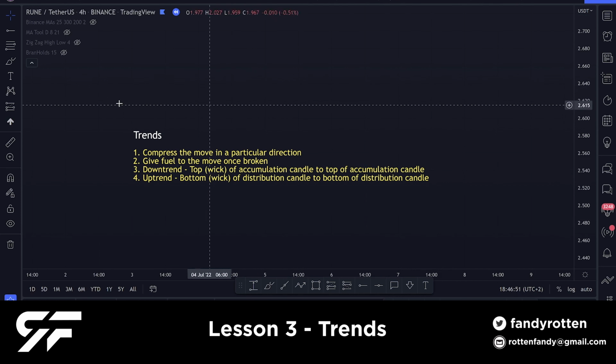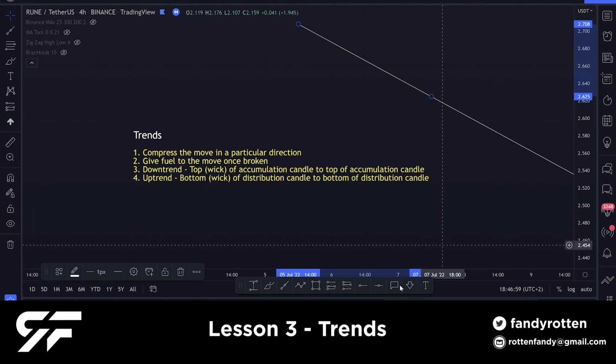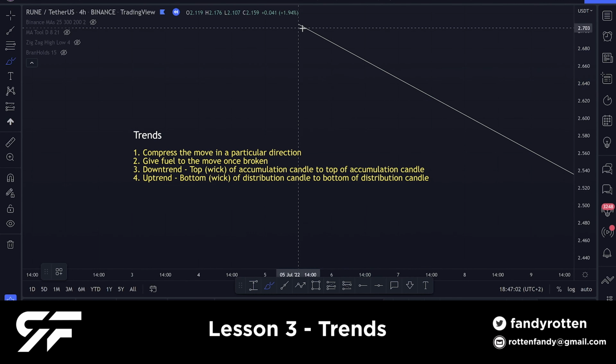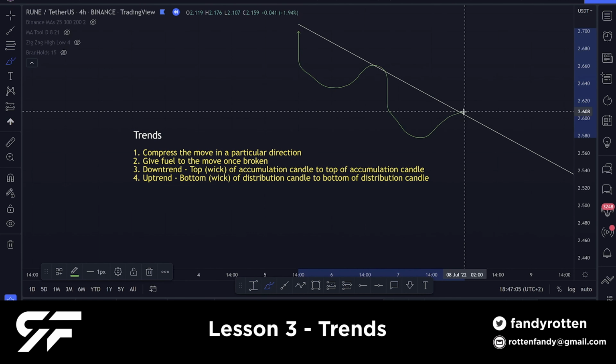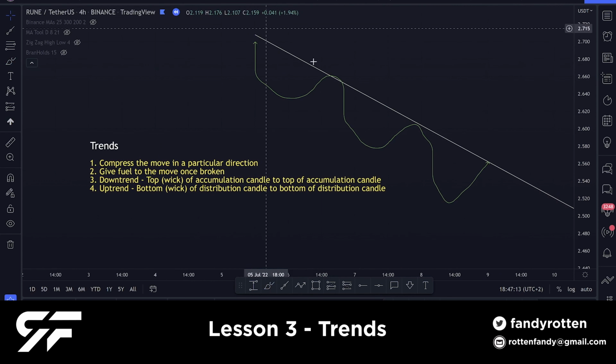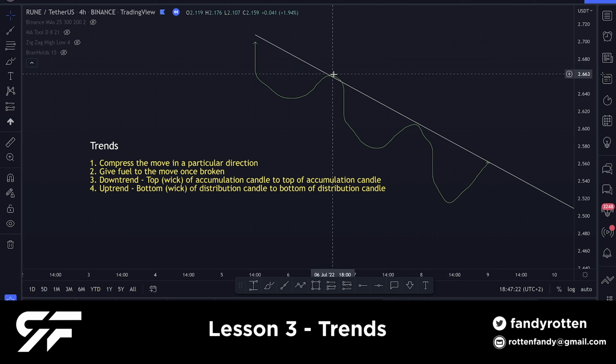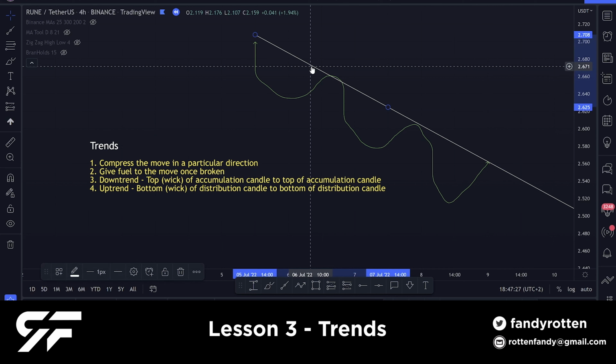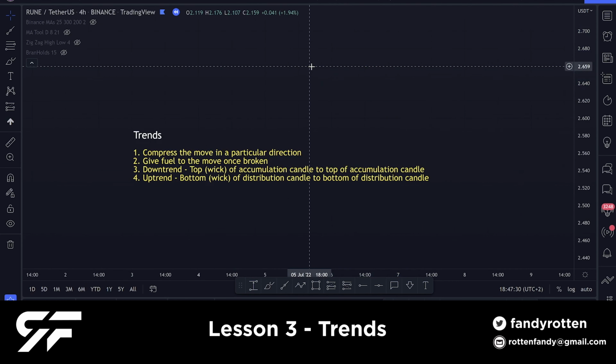Okay, first of all, what are trends? Trends are basically compressions. They compress the move in a particular direction, right? So a downtrend would compress the move in a downward direction. Say we start with touch, touch, touch, right? And obviously a trend becomes a trend over time. We can't draw a trend at an arbitrary spot and then expect price to touch it. The touches have to come first, and then we draw the trend. That goes without saying. And then obviously an uptrend will be the complete opposite.